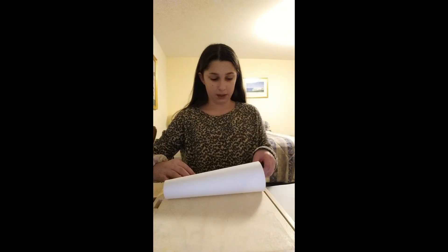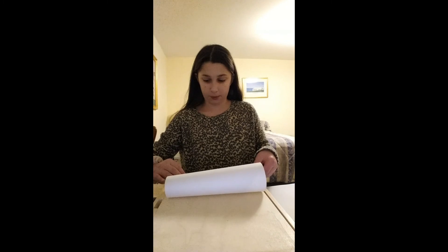That one was pretty fun. Now on to the next one. This one is a shorter one. All you need is a piece of paper and something to write with. I'm writing with an orange sharpie because I'm going to write this for my brother Ryan, and his favorite color is orange. You can either write a poem or a really nice note about them. It does sound cheesy, but it's really nice and they will love it. I'm actually going to fold my paper in half and write an acrostic poem about Ryan. I'm going to show you when I'm done.